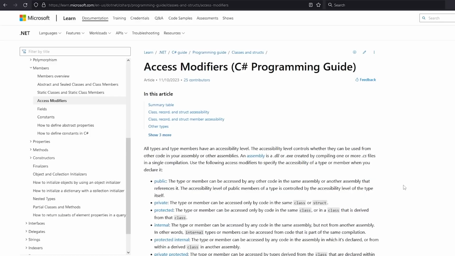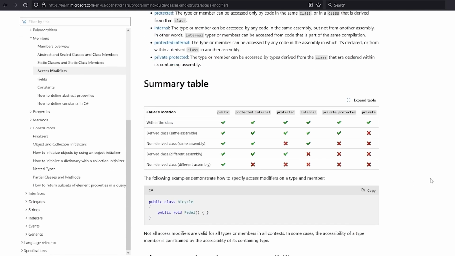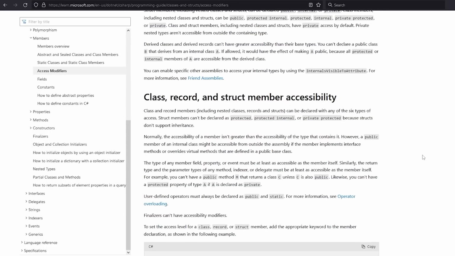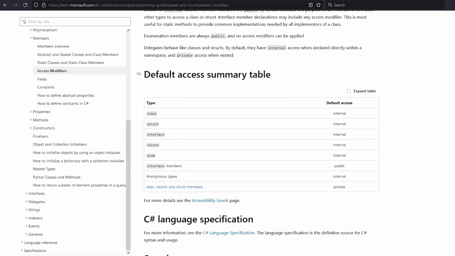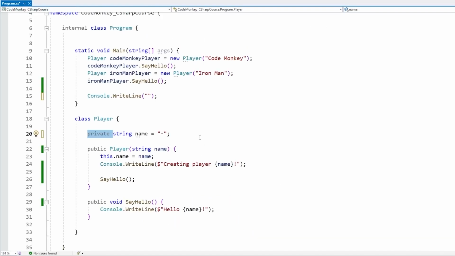There is a great guide in the C# docs that goes into this topic in a lot more detail, so you can see all of the various access modifiers and from where you can call some kind of thing or access some kind of variable. And then down here, if we scroll down, we can see the default access summary table, and you can see how for some things, if we omit it, it defaults to private, but for other things it defaults to public, and for others it defaults to internal. I'm going to cover all of this in detail in future lectures: interfaces, structs, enums, and so on. Since the default actually differs depending on what type we're working with, that is yet another reason why I really believe you should be as explicit as possible.